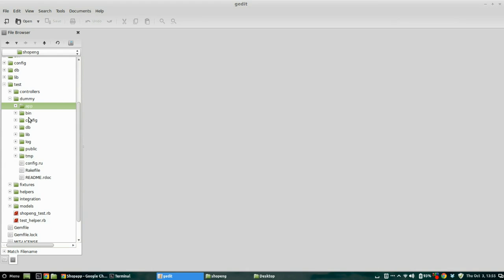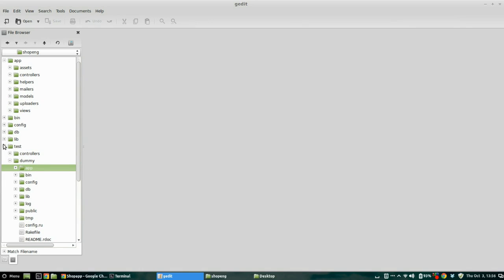Now this is specially made specifically for testing your engine. So when we come to run the server, before we actually include it into another app, we'll use this particular app within the test dummy section, just to actually see that it really works. And you can see there that this is basically another Rails app inside of there, and it's literally plugged in to the engine already, set up for you just for testing purposes.